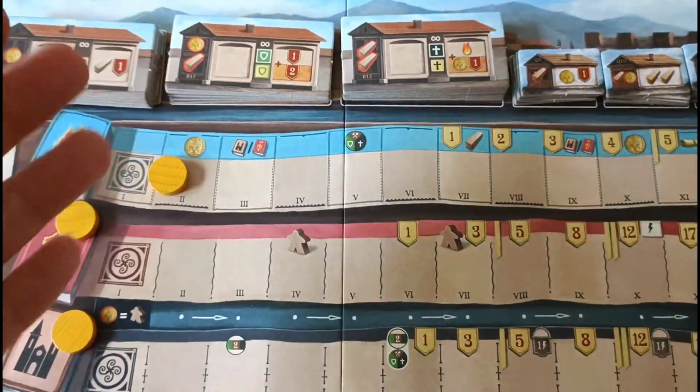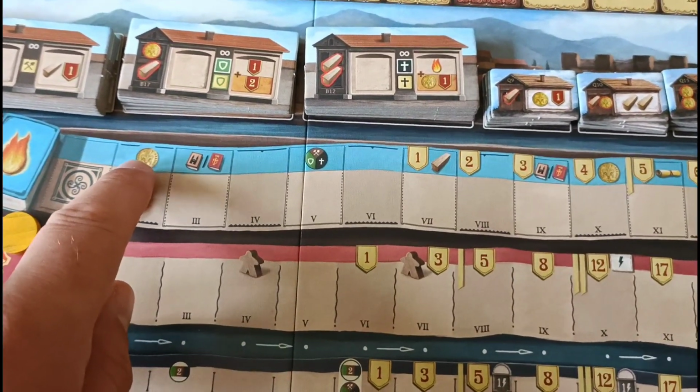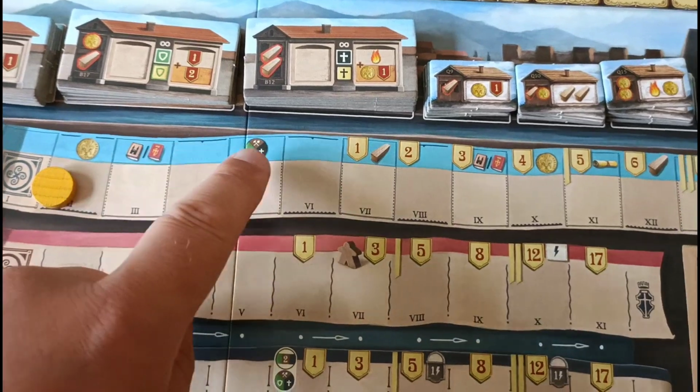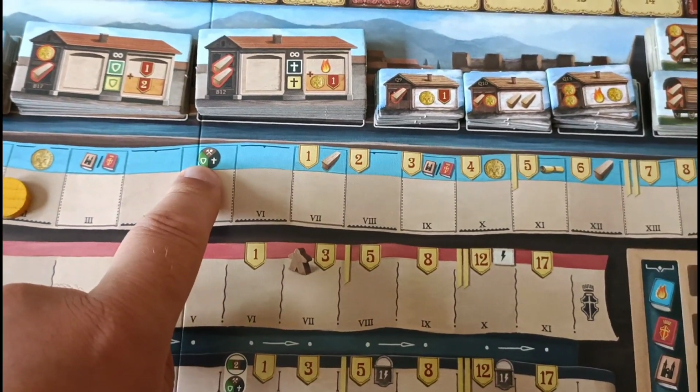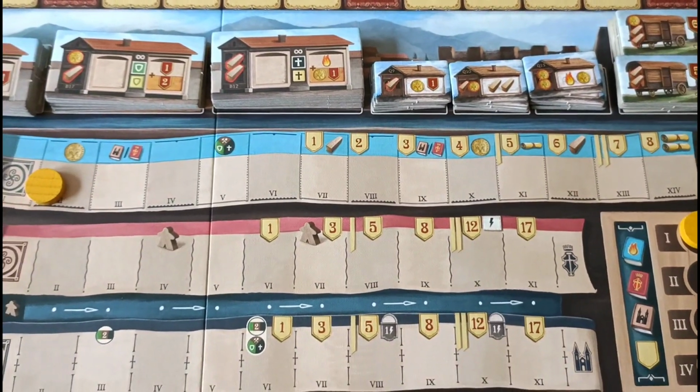So again, another incentive for you to eliminate those black cubes, because you can collect bonuses as you go, such as money. I'm climbing up the other tracks. I'm getting one of these overseer actions, which I'll talk about later. I'm gaining victory points, resources, and the like.